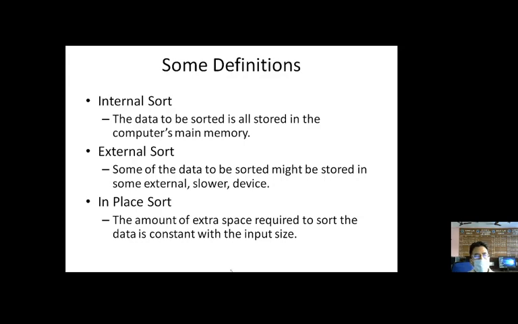Before starting sorting, we shall go through the terms used in sorting. The first term is internal sorting — internal sorting is when the data to be sorted is all stored in the computer's memory. In general, when we sort data it is of limited size and we store all this data in our system and sort it. But when the size of data becomes so huge that we cannot store all of the data at once in the system, we use external sorting.